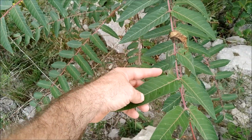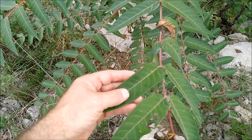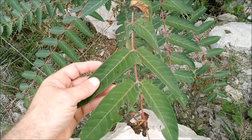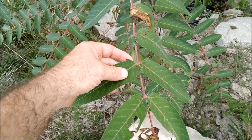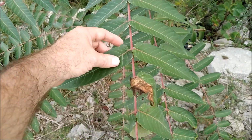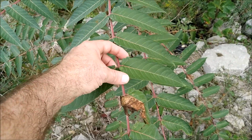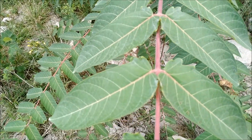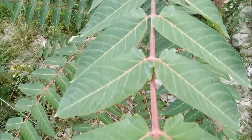And if you look at the leaf of Tree of Heaven, you notice that it doesn't have any serrations along the edge. No serrated teeth. But if you'll look at the base, you'll see these rounded lobes that protrude out. There and there. Oftentimes you'll see them in pairs, like that right there. That's what I show others.